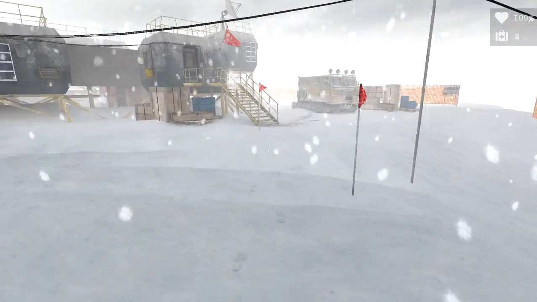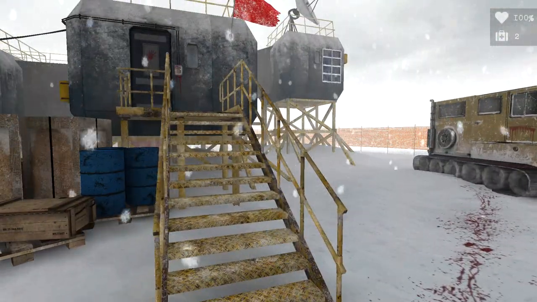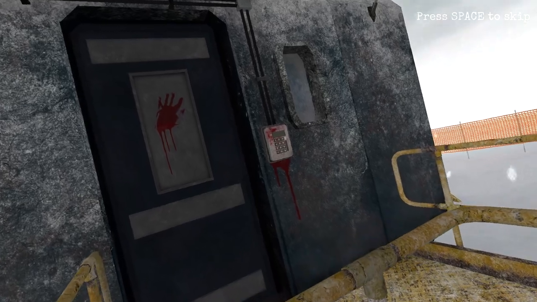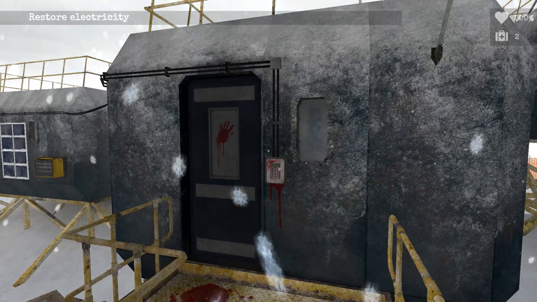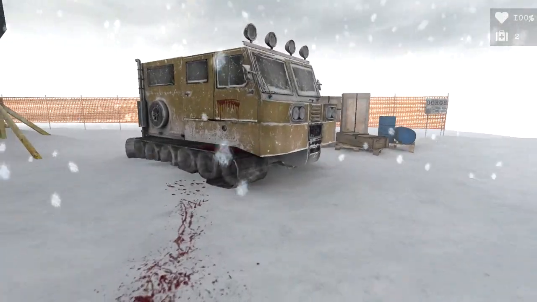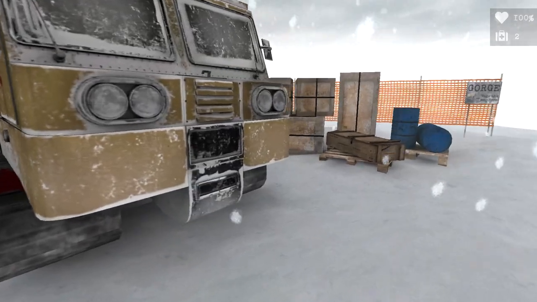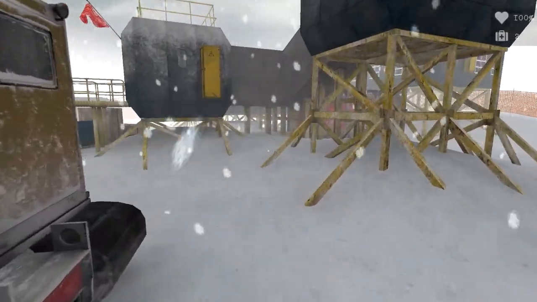They were the other three guys in the rescue team, I assume. Doesn't look good. And there you go, I was right, it's a bloody handprint up there. And a bloody keypad. Oh, apparently I've done it. Restore electricity? Oh, it's not even about finding a code. Just restore electricity, apparently. Nice. Can't get this open? I don't think so. I don't see any bodies, though, so maybe someone just had a bit of a paper cut. Yeah. Maybe that's it.